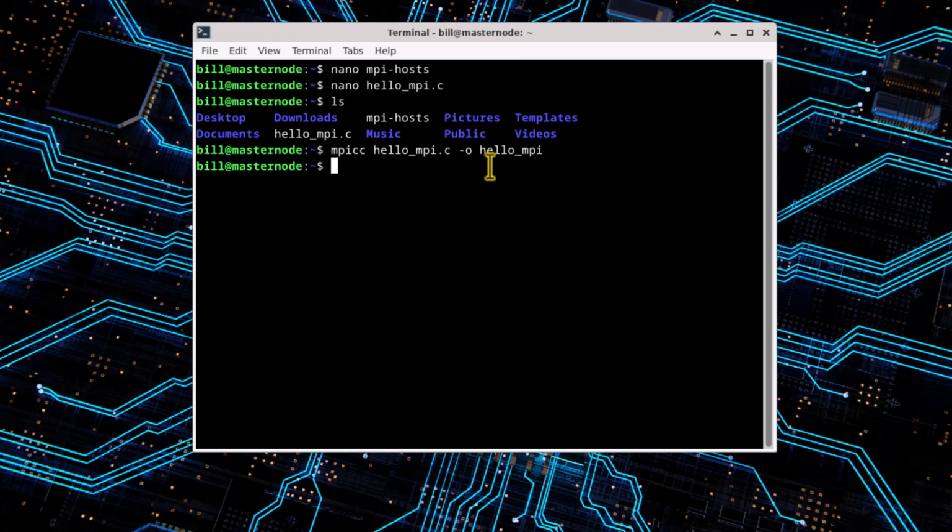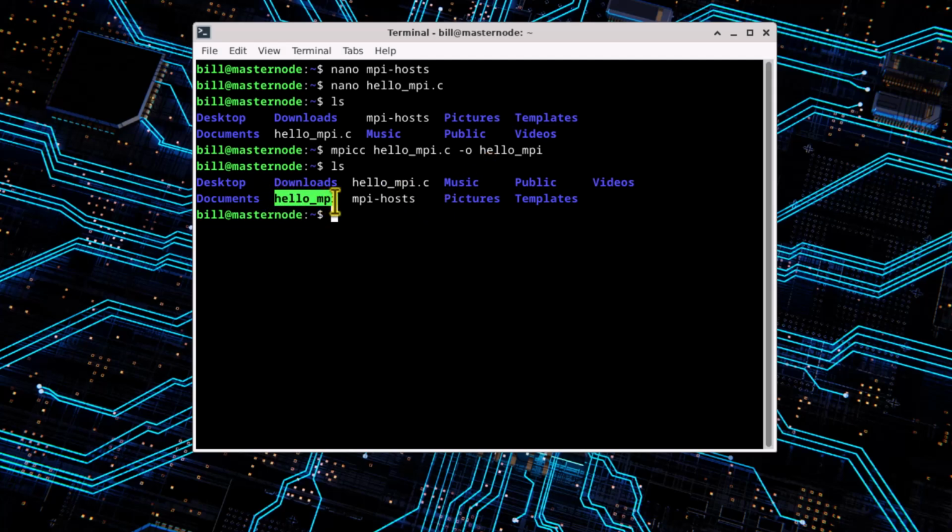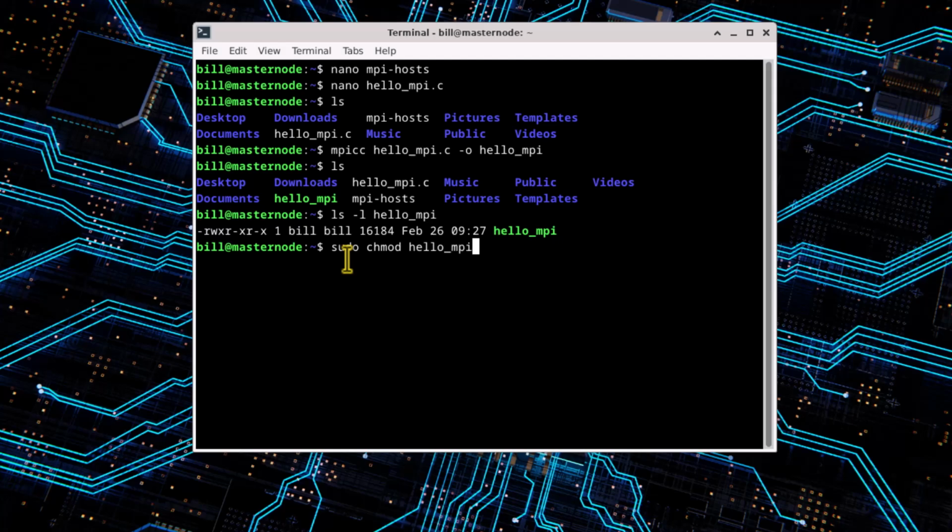Didn't show you anything. I'm sure there's a verbose switch for this if you needed that. ls. And now you can see here that it shows up in green. This means that it is an executable. It's ready to go. If I do an ls -l on hello_mpi, let's see what it says. It says that the executable bit is set, so that is great. I would want to validate that it is that way on the other nodes too. I do not need to set this here, but if I did, I would say sudo chmod and then hello_mpi. I'd put something like 760, probably 777. I'd go crazy, which is not a good idea. Anyway, the executable rights are already there, so we're good to go.